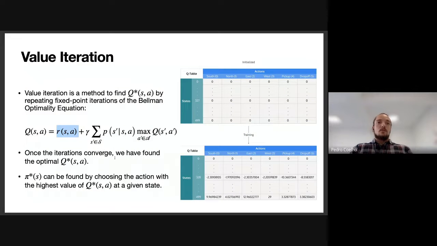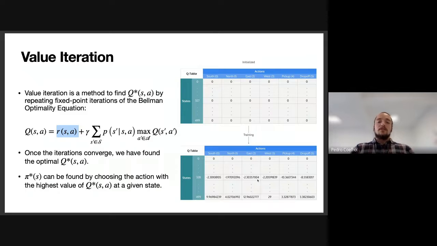And then you start on the next iteration, there will be already some rewards here. So Q will not be zero everywhere. And so given the probabilities of landing on the places where there are rewards, you propagate the reward to the other states. And so if we do this enough times, we end up propagating the reward everywhere on the table.